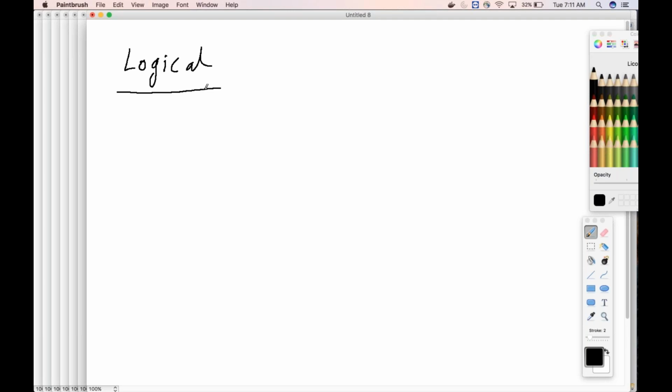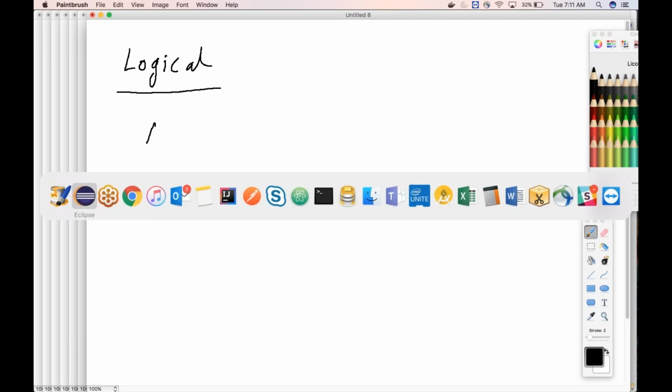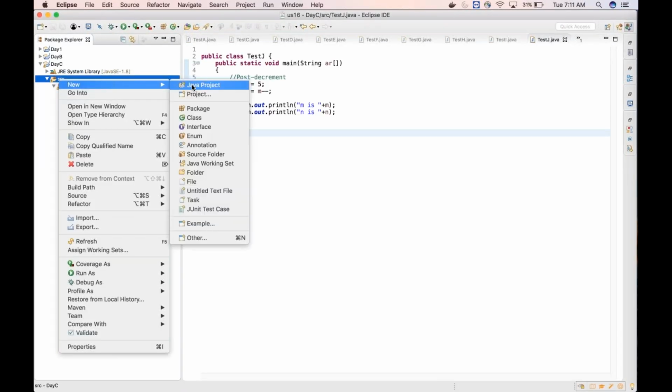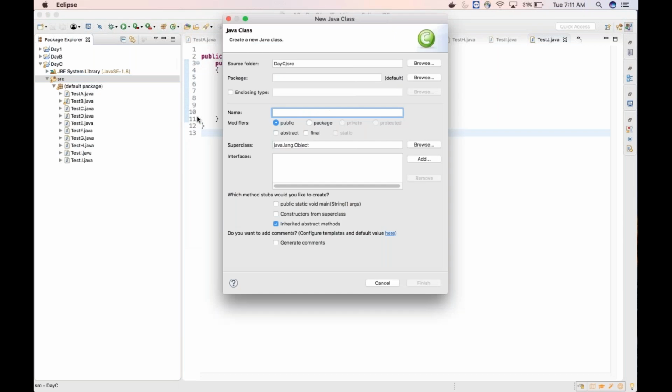logical operators. Okay, Vikas, sorry to interrupt. Did we already discuss unary minus? Unary minus, there is nothing much. It is just used to represent a negative number. If you want to print any number as negative, you can use unary minus.